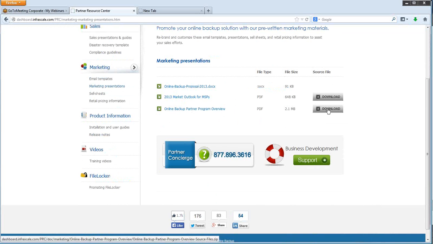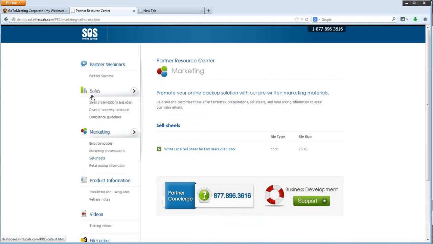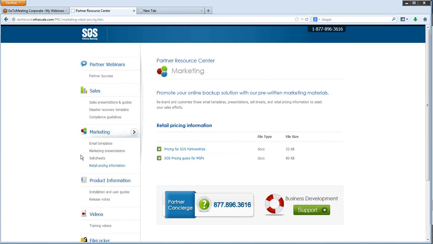Again, the source files are available for download, and you're able to get an entire online backup partner program overview, the 2013 market outlook for MSPs, 2014 coming very soon, an online backup proposal for 2013, again, 2014 coming extremely soon. We also have a sell sheet for end users and pricing information.